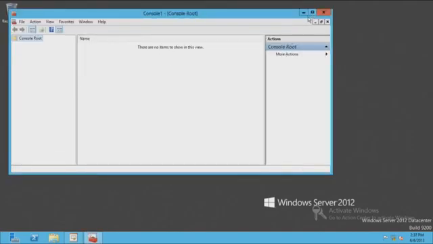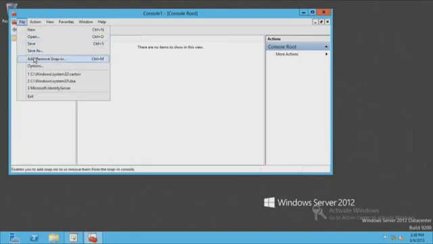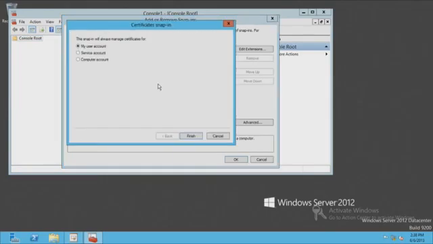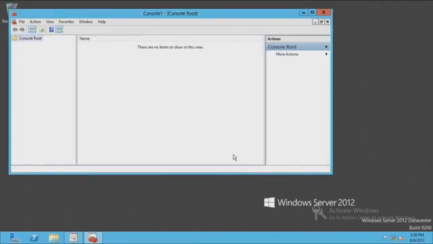There is no out-of-the-box button, icon, or option for opening just a certificates snap-in. You have to open the MMC and add the snap-in. And the reason for that is that when you add the certificate snap-in to a management console, you get to select your scope. What do you want to manage certificates for? Yourself, a select service, or a computer. I'm going to go ahead and say my user account in this instance just for the sake of the demo.